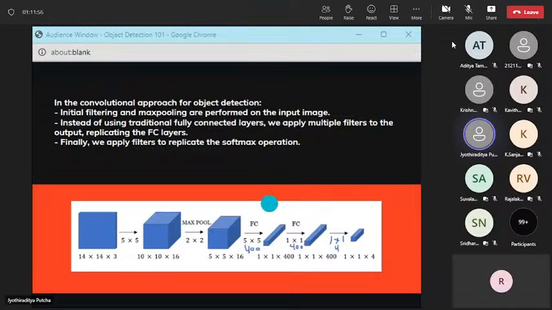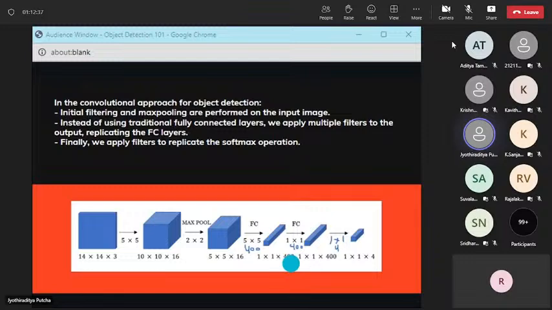So when we look at the convolutional implementation for an input image, the same image as seen before, the 14 by 14 by 3 size, after the initial filtering part and the max pooling part, instead of passing it through 2 fully connected networks, we take their equivalent by passing 400 filters of size 5 by 5 to get an output vector of size 1 by 1 by 400. So essentially, we are replicating the fully connected layer that had 400 nodes by passing 400 such filters, which have been pre-trained, obviously, to capture the same features as the fully connected layers did.